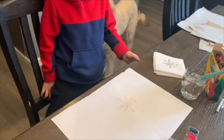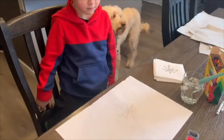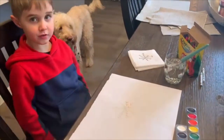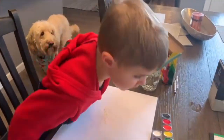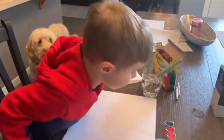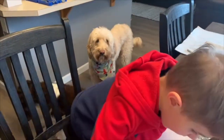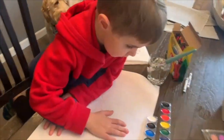You sure can. Now, what colors do you think of when you think of winter colors? I think white, but the pictures were. Okay, what other colors make you think of iciness? Black. You think black? Okay, if you want to do black, that's fine. Is there two blacks? Looks like there's some good dark colors. You know, I was thinking too that blue might be nice. There's a couple blues. Oh, that's blue. Is it? Okay. That's black. Is it? But you get to pick is the important part.